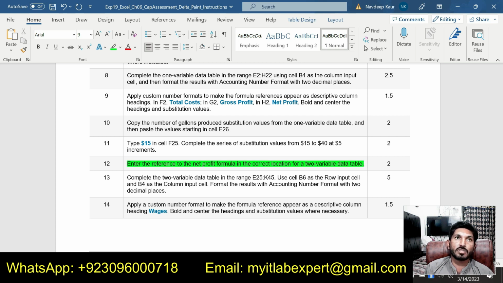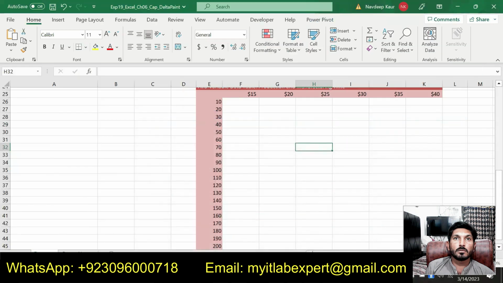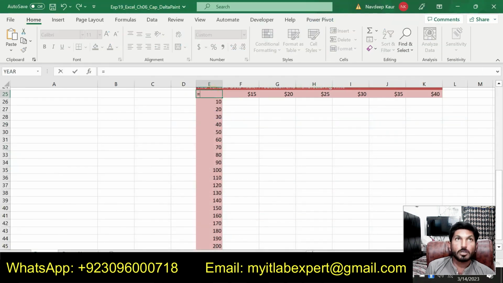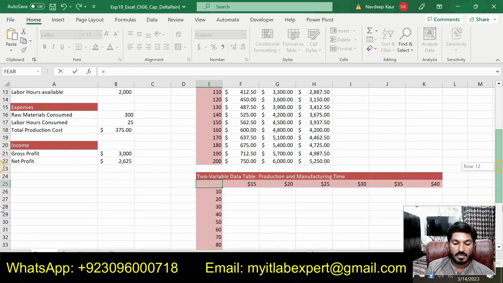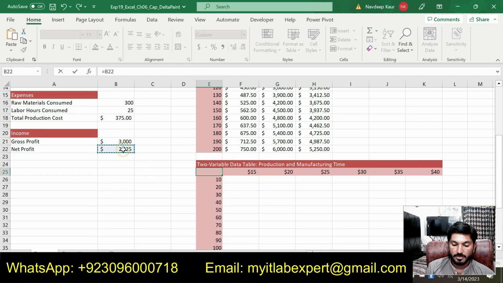Now we are supposed to create a two variable data table, and for now we will enter a reference to the net profit formula. So in E25 we will enter a reference to the net profit, and net profit is this one.